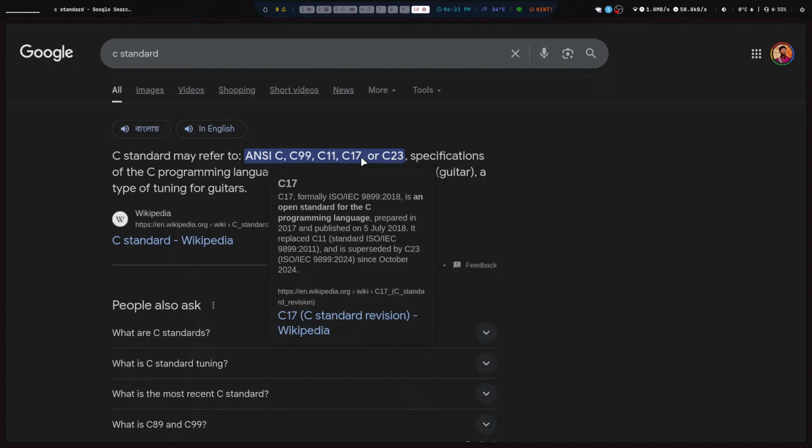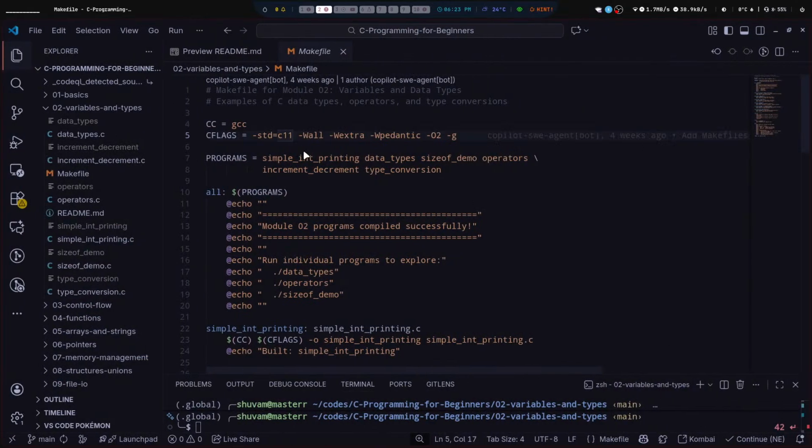So now if I go back, I kept it at C11 because the majority of the books in your class 11 or 12 follow the C11 standard. That's why I kept it at C11, but you can change it to whatever version you want, because I'm showing you how to write makefiles. Now, what is there? This is -Wall. W means warning and all means I am going to enable all the warnings, so I can see what warnings I get. After that we have -Wextra. W extra means extra warnings.